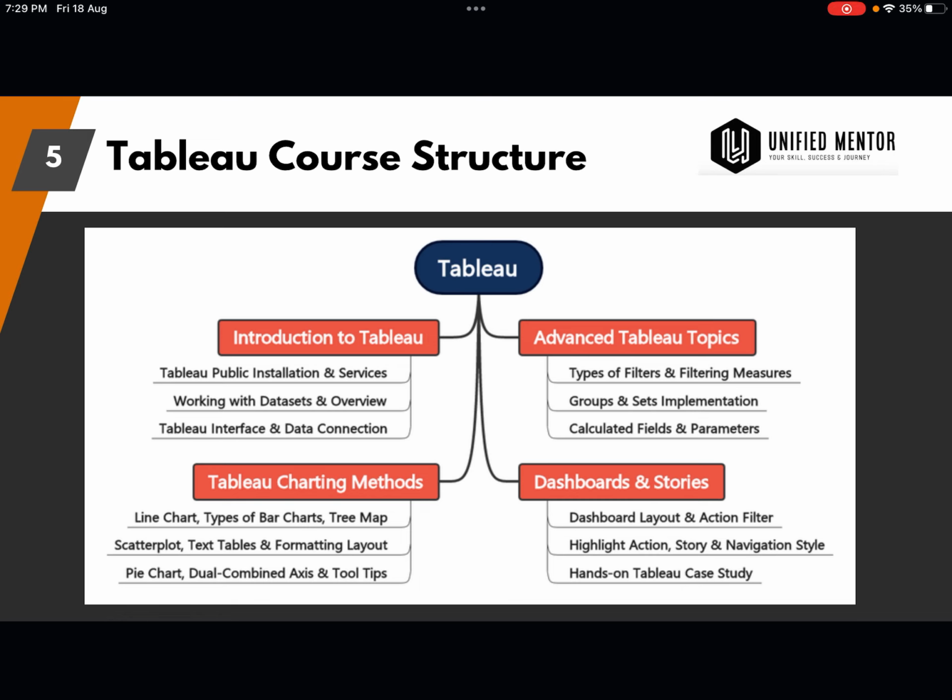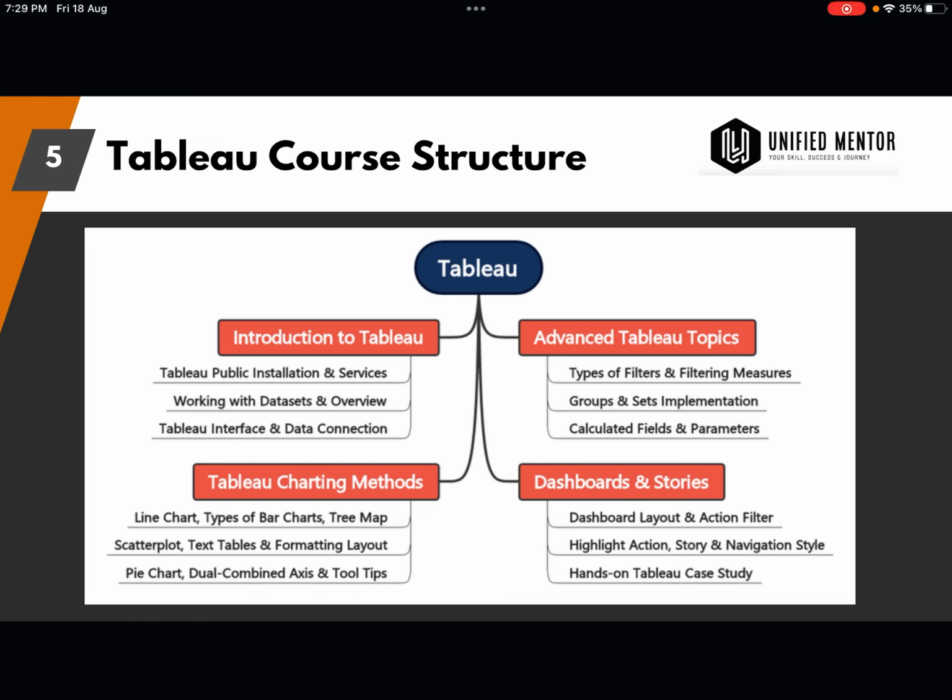To make it more interactive and to make it more innovative, that's why we have this subject of Tableau, where you will be creating some beautiful charts, dashboards, reports, which will eventually help your audience to interact in a better way, right? So for that we have this subject.